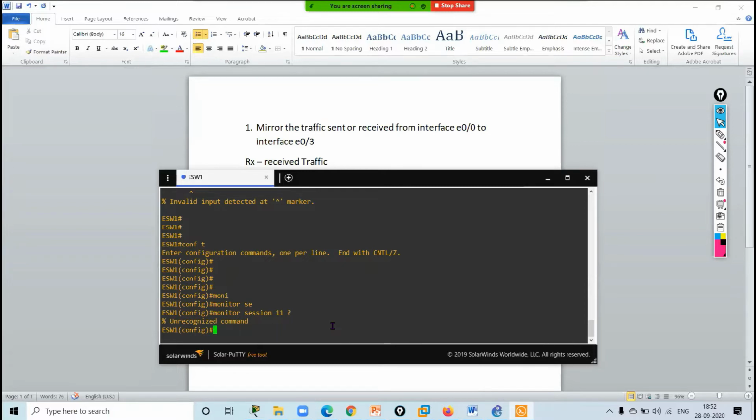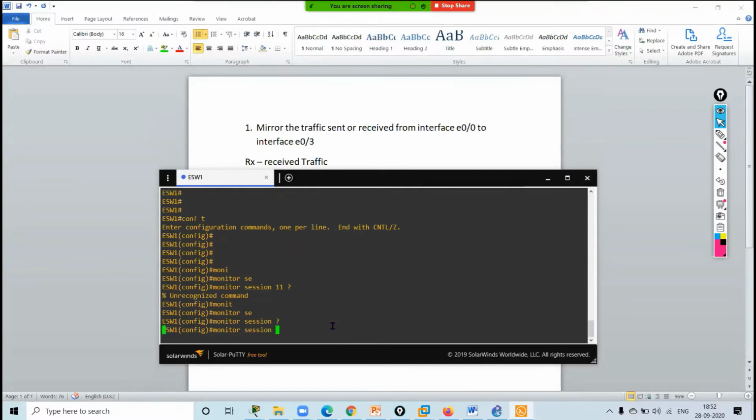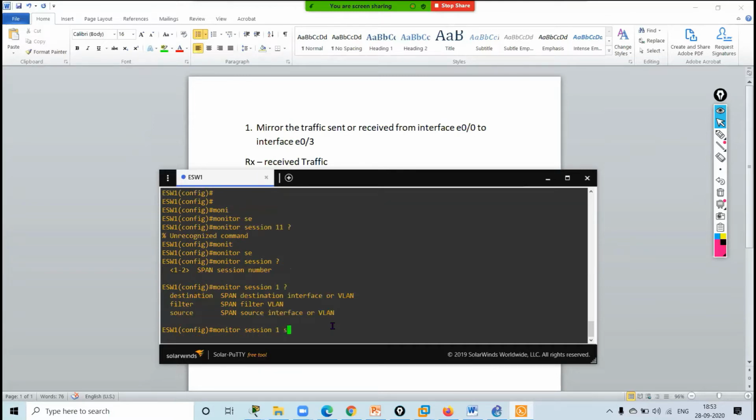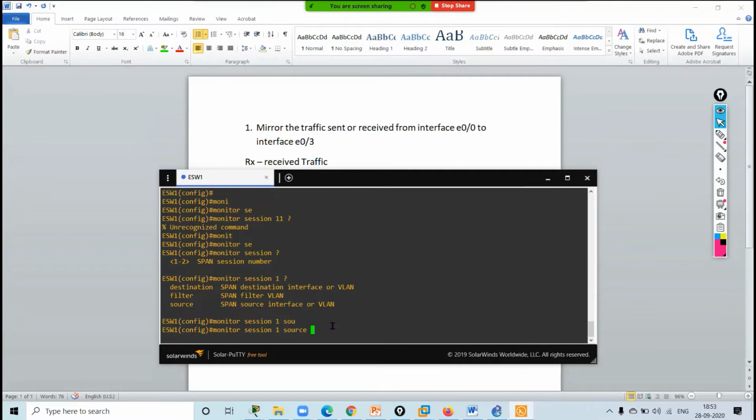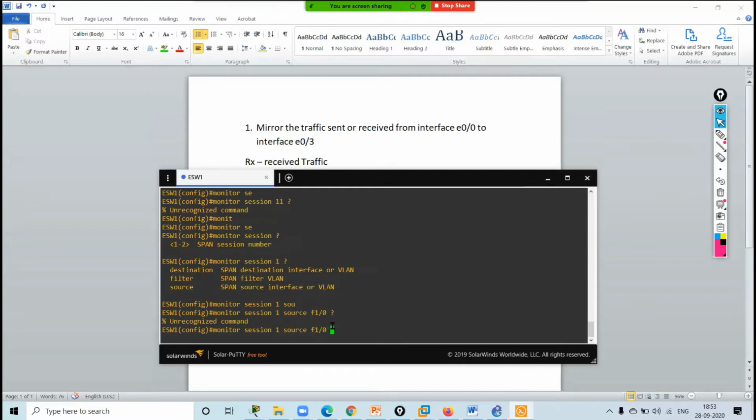Also it is not working. Monitor session 1. Okay. Source is my which port? Fast Ethernet 1/0. Okay, and what type of traffic I want?